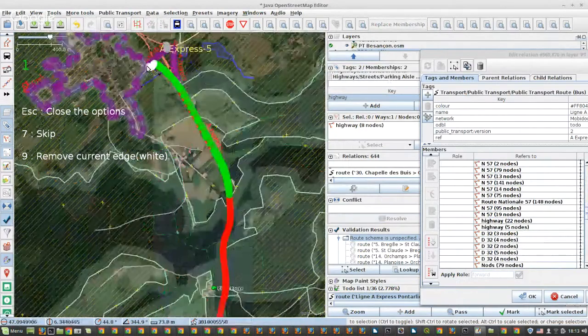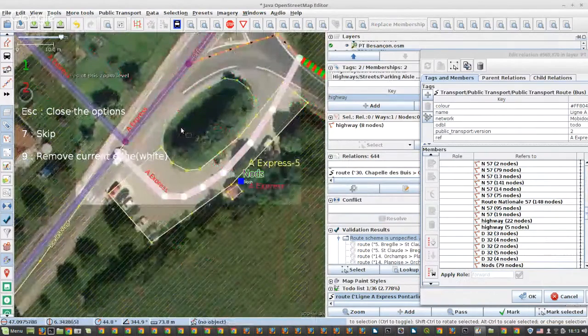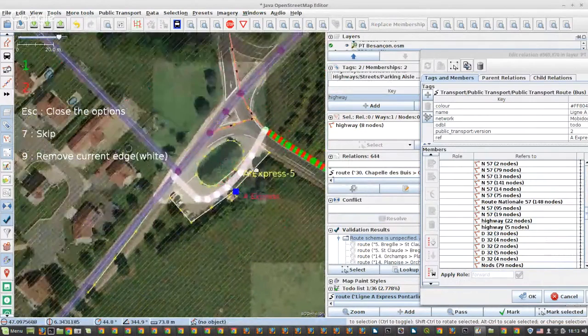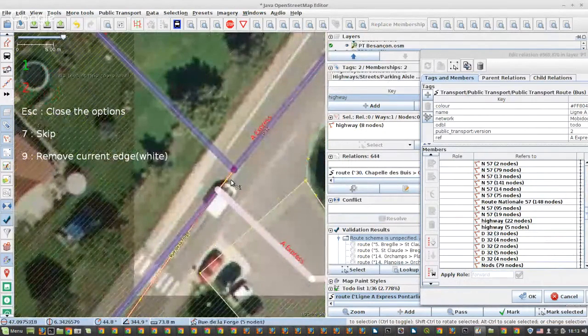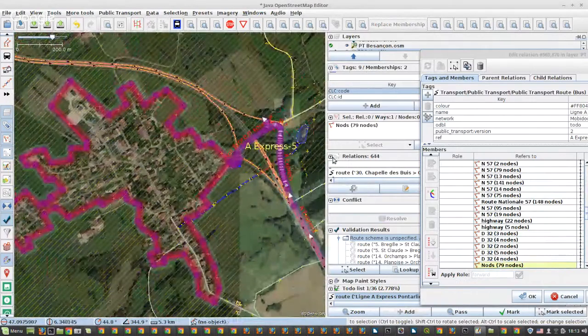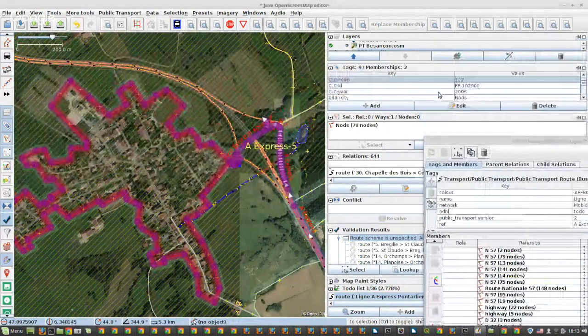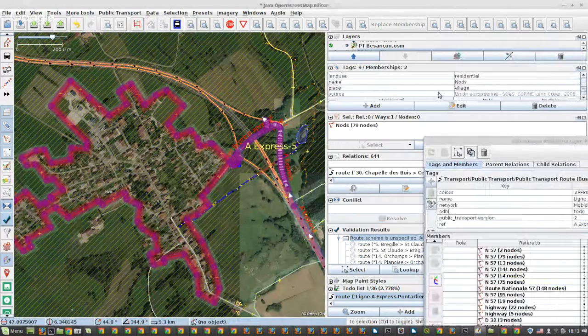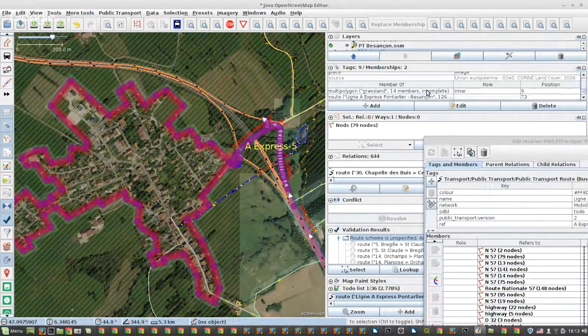Oh, what's that? That's weird. I'm going to press escape. Why did it add all that? What is that? How can it add a land use?